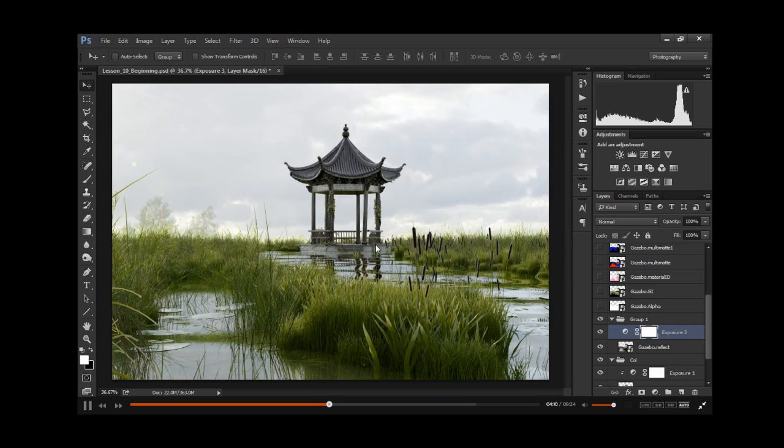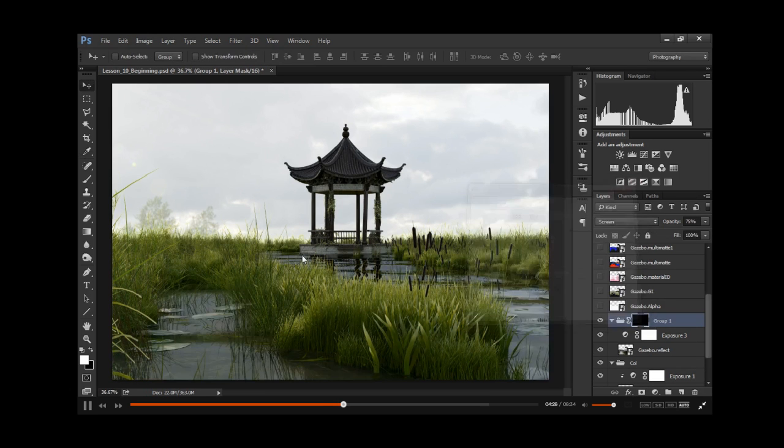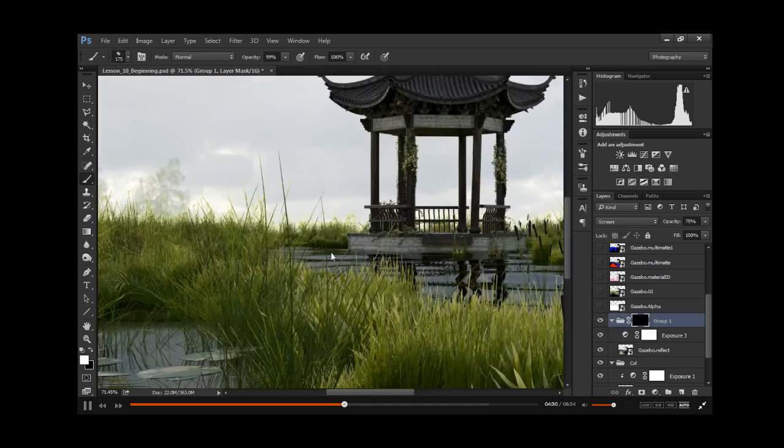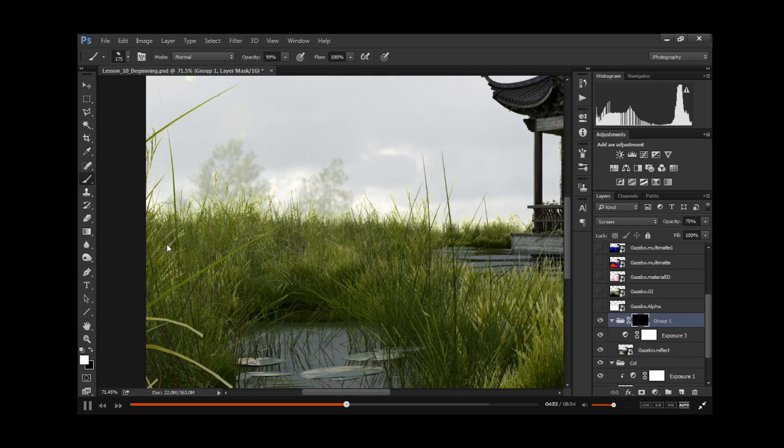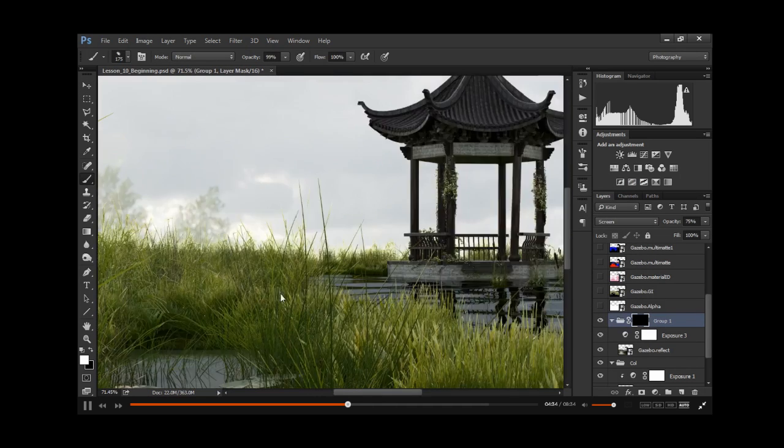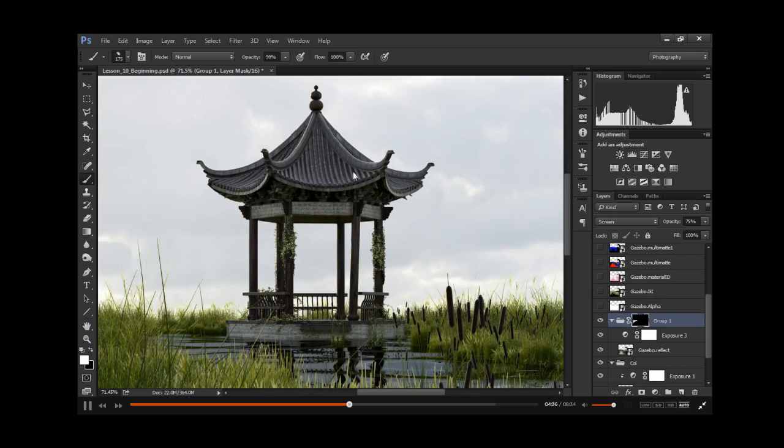I kind of like this, so let's start to dial it back, and see where we can bring it in here. So maybe something around this area. Now what I'd like to do is mask this entire group with black, and then we'll get a paintbrush. Then we can start painting back in the reflection where we'd like to see it, especially up on the roof.